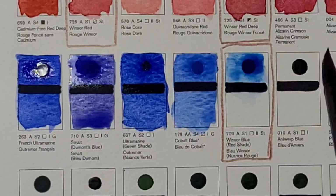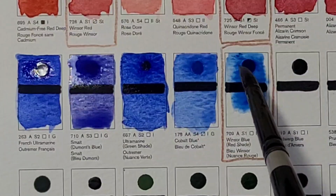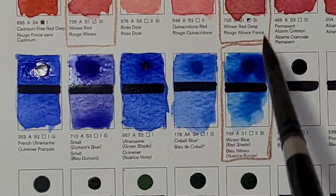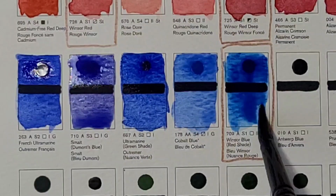And then the phthalo colors, very, very transparent and staining. This is a Winsor blue red shade, probably a PB15:6.